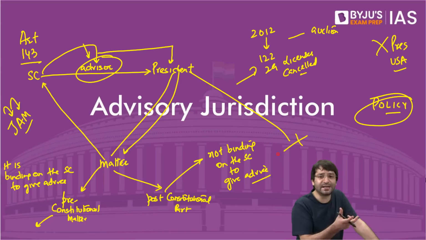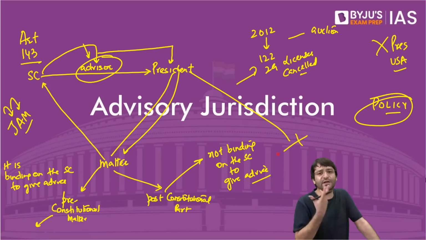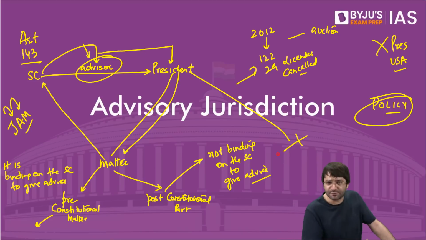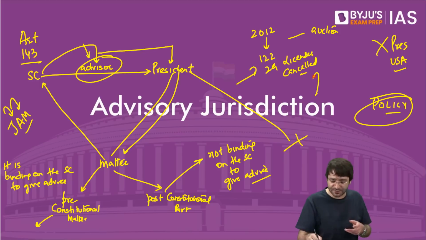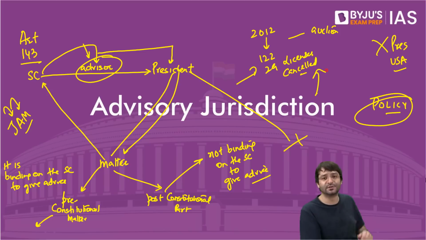Because if you violate that advice by passing a law or by issuing an order, the Supreme Court will strike it down. Which basically means if you would still have followed first come, first serve basis for selling, the Supreme Court would have struck it down. That is why 3G was auctioned, 4G was auctioned, 5G spectrum was auctioned. First come, first serve was not followed. That's advisory jurisdiction.